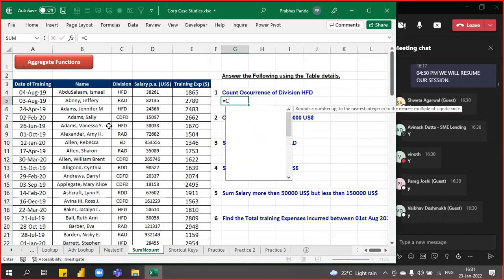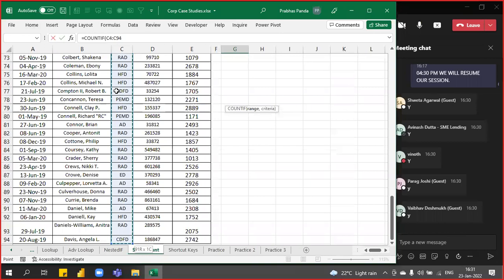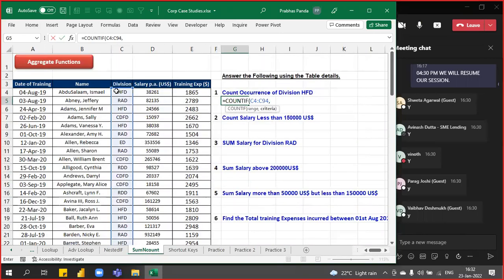And when you do criteria based counting, you have a formula called COUNTIF. What it demands is the range. Which column do you have to deal with? The division column. So I select my division column. Now, what's the next one? The criteria. So criteria is my HFD. How to write that? There are 2 ways.